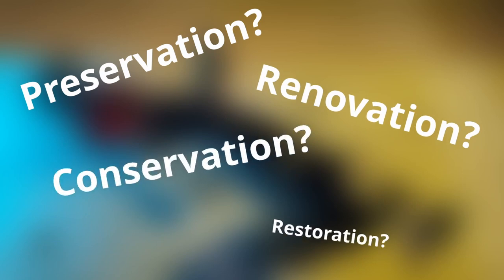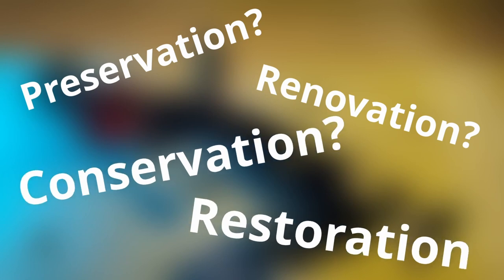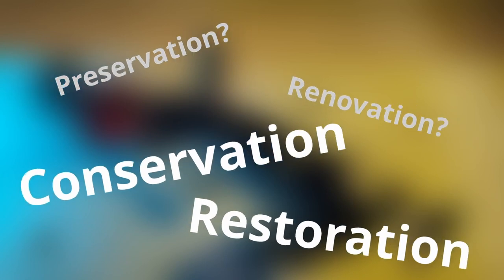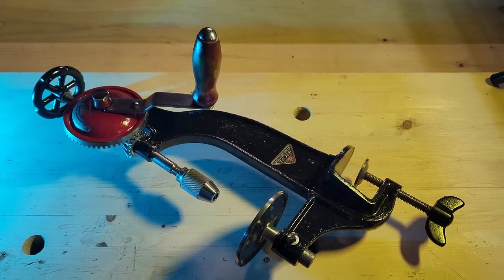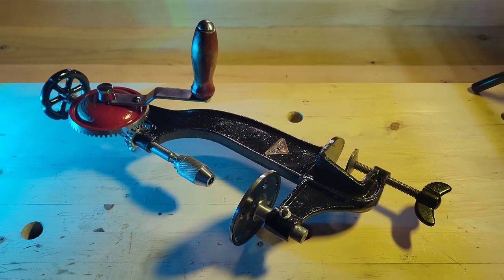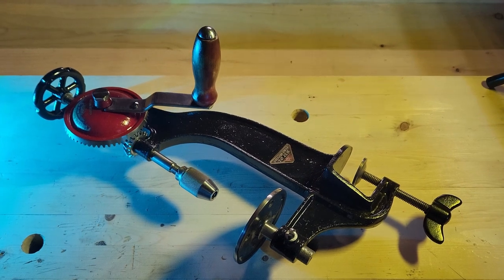So back to the original question, what did I do? I feel like I might have bounced a bit between a restoration and conservation depending on the part. Let me know your thoughts in the comments. All I know is that the next time my wife looks at the tools I haven't gotten to yet and calls me a tool hoarder, I'm responding with, no, I'm a tool preservationist.